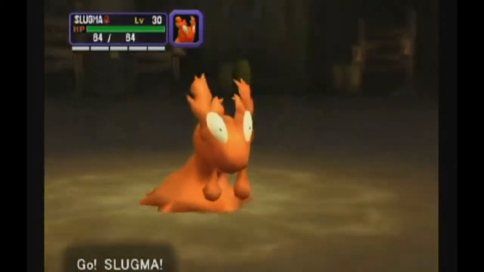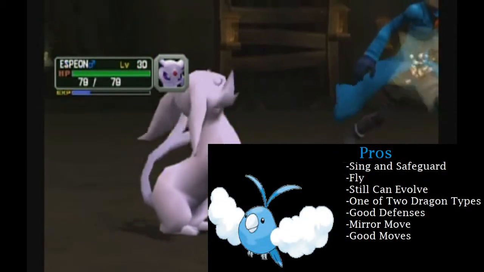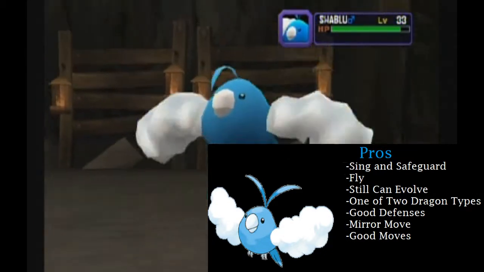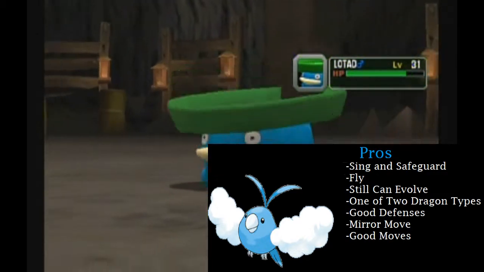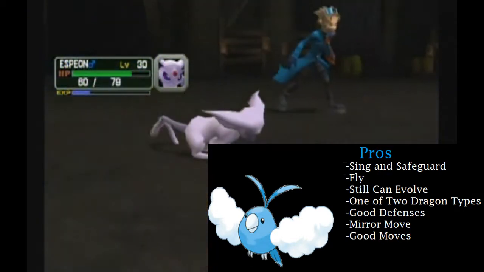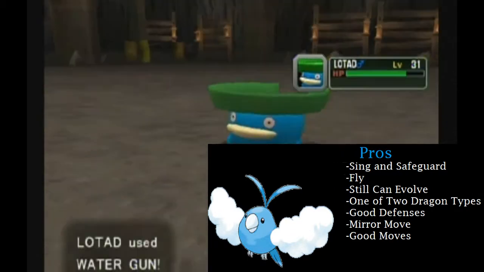Swablu! Pros to Swablu! It knows Sting and Safeguard. Now, for whatever reason, Safeguard didn't work when a team tried it earlier in an earlier episode, but hopefully it isn't glitched in this game. I don't think it is. Surely there'd be some kind of mention in the Bulbapedia article if it was glitched, but it has Sting, which can put a Pokemon to sleep. Now, it has lower accuracy than Hypnosis, but, you know, it's something. Has the move Fly. Everyone loves Fly.